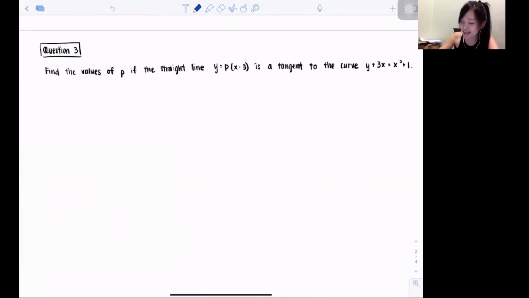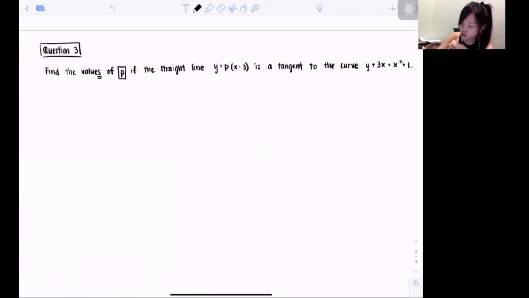Now is our last question. Question 3, they say, find the values of p. Now they'll find p, yeah? Do you guys see the word range? No. So that means this answer, I don't think got bigger, smaller sign. But I saw values. Can you see the S? So that means your answer should have more than one answer. I think you should get more than one answer, usually 2, okay?